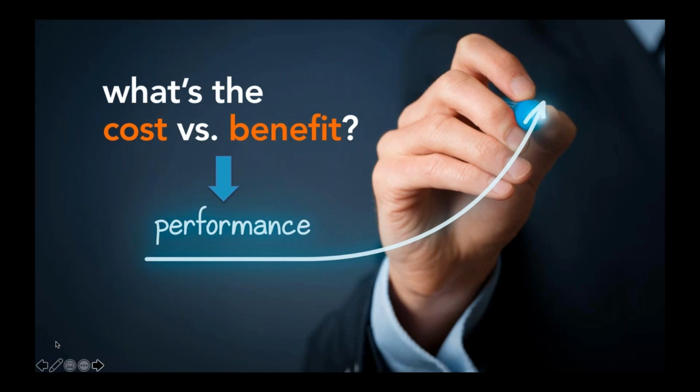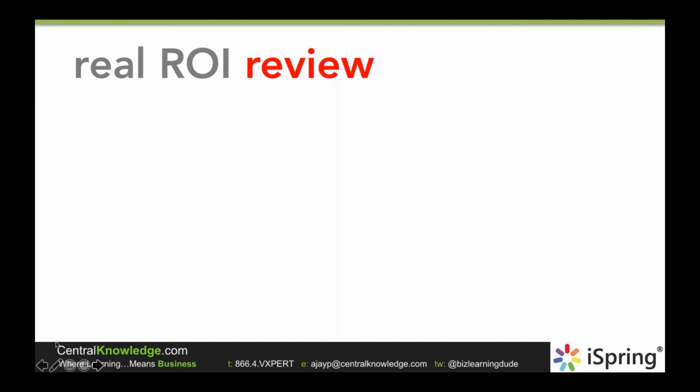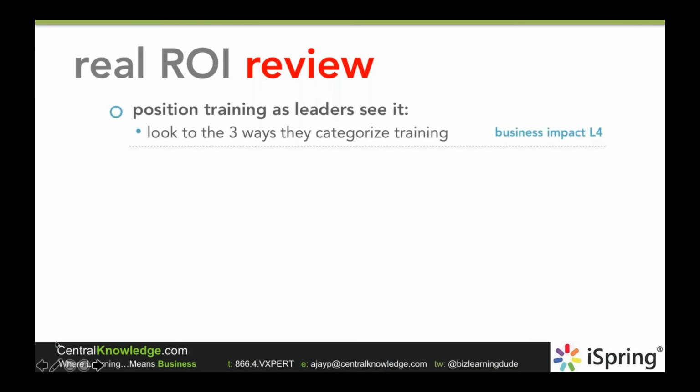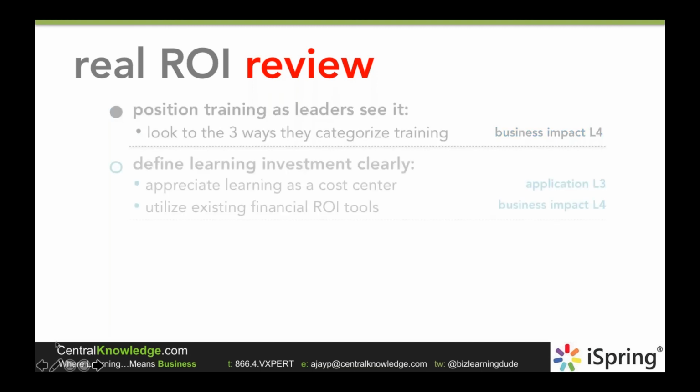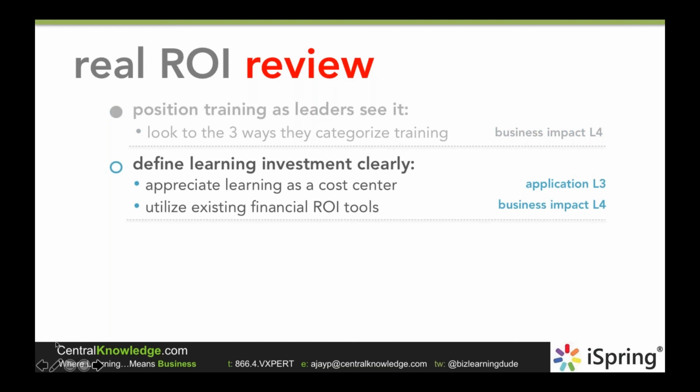So remember, you're a cost center that is expected to provide benefits or specifically performance benefits, and that's what I want you to recall. So just to summarize and conclude, keep in mind that your trainings generally look at training in three ways, and we talked about those three ways, right? So understand the performance financial impact in each of those areas. Understand what learning investment means to the organization and to your business leaders. Appreciate that you are a cost center and what that means to be a cost center.